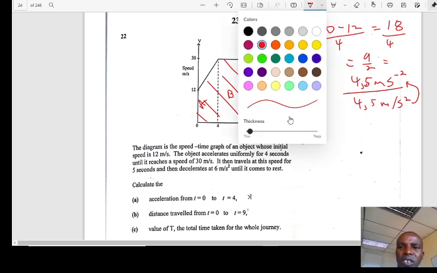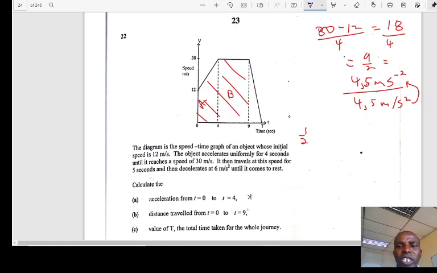half. So it's a half (a plus b) times height. A plus b, this side is a, this side is b of a trapezium. So we say 12 plus b, which is 30, then times height, which is from 0 to 4, is 4. Then plus area of a rectangle, which is length times width. Length from 4 to 9 is 5, times that other side, 30.